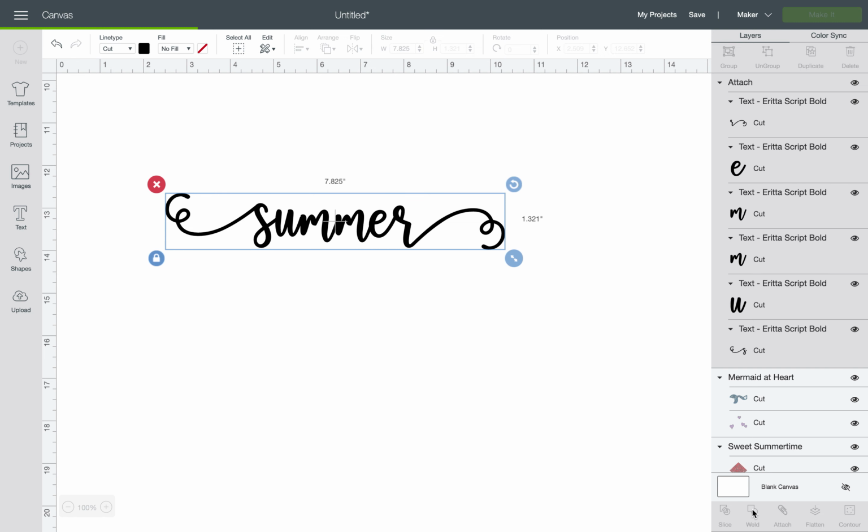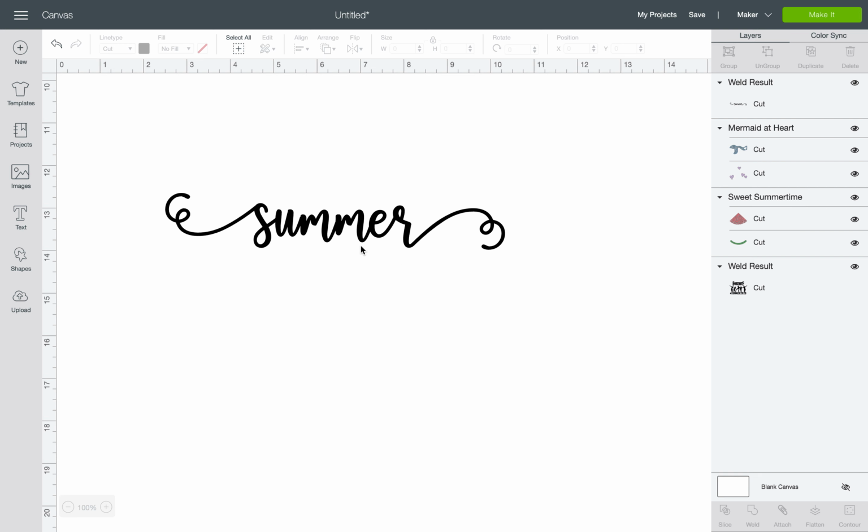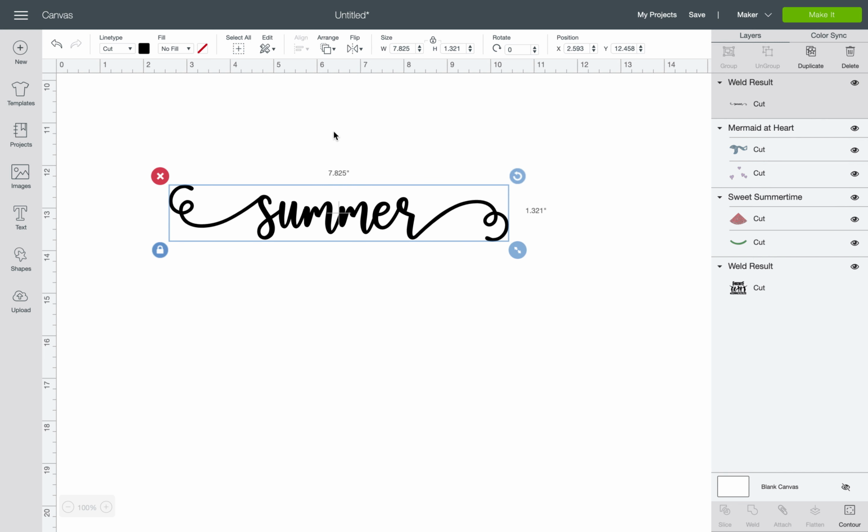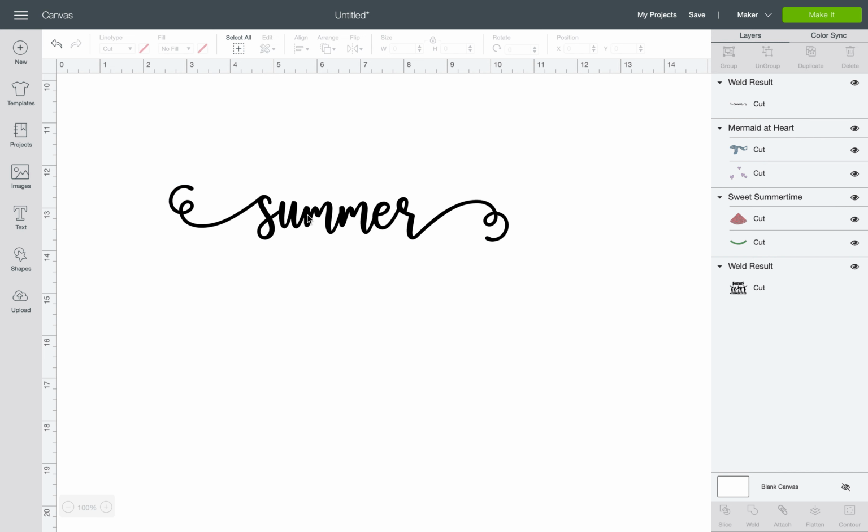You can also weld. When you weld, you want to make sure that you weld, because if you do not and you go to cut it, everywhere that you connected those letters is going to end up having a cut line through the letters. So here where the U meets the M, you're going to have that cut line, and you don't want that.